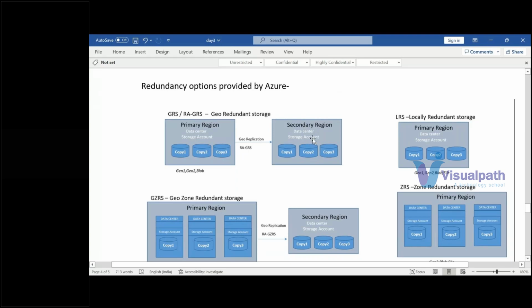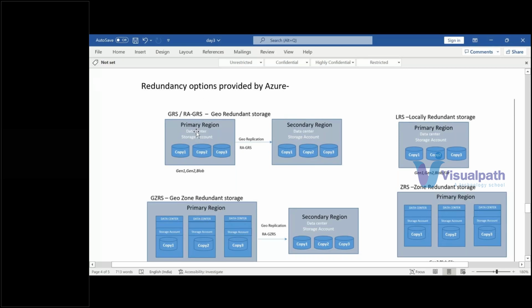GRS stands for geo redundant storage. In this, only if the primary region is down will you be able to access the data from the secondary region. But if you take RAGRS, RA stands for read access geo redundant storage.